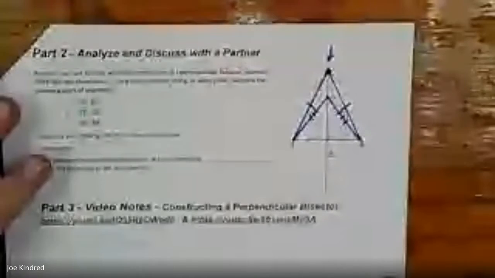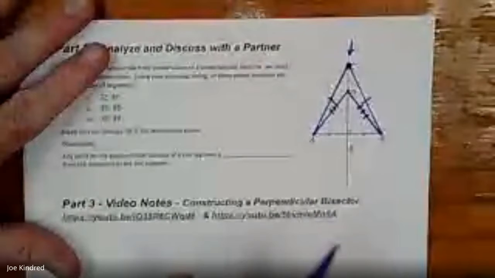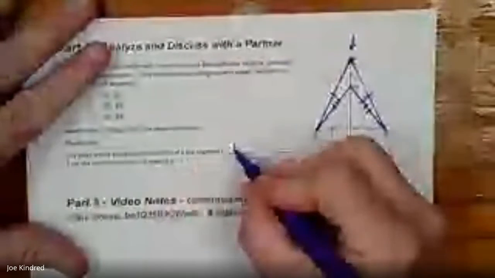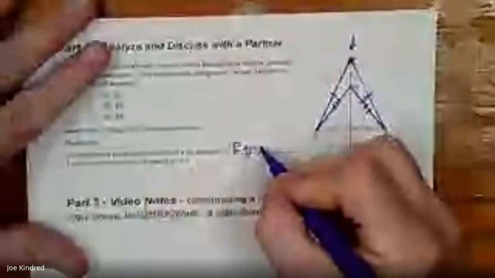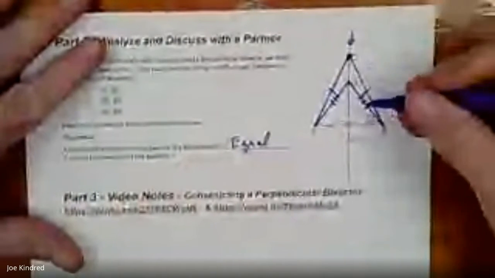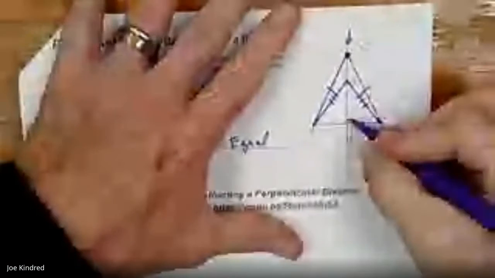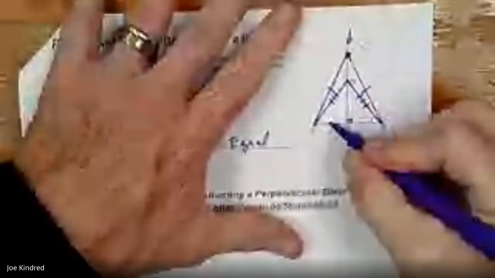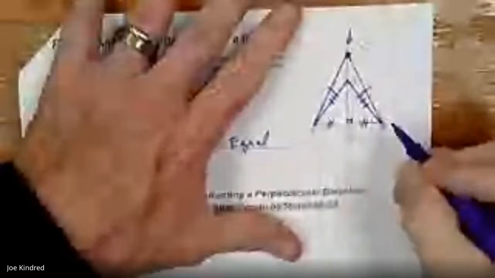We filled in the idea that any point on a perpendicular bisector of a line segment is equidistant from the endpoints of the line segment. So again, building this concept of what is a perpendicular bisector: 1, we form a right angle, and 2, we have an equal distance from these points. You watch 2 videos, and then we got right to the practice in class. I'm going to go through this quickly.